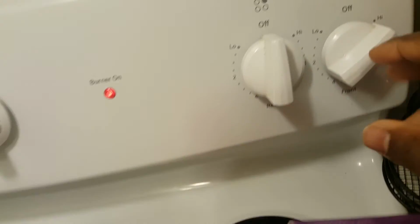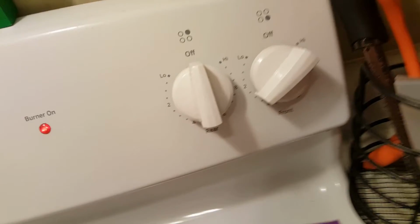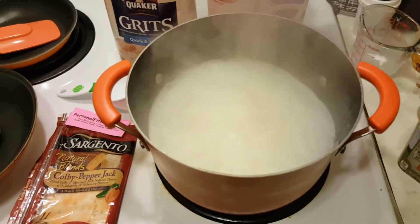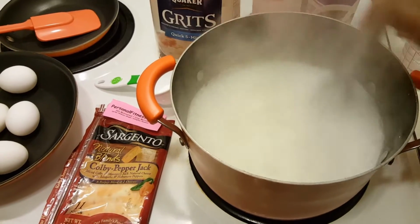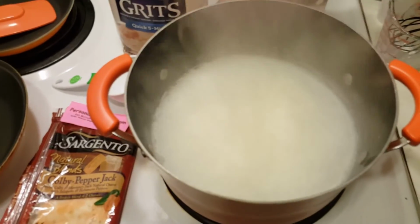Now, I'm going to turn the burner down to around medium-low. You don't want to keep it on high because then it'll boil out the liquid and the grits won't be cooked right. And if you have it too low, it'll take forever. So I think around medium-low is about the best. But again, depending on your burner type, you just have to experiment.